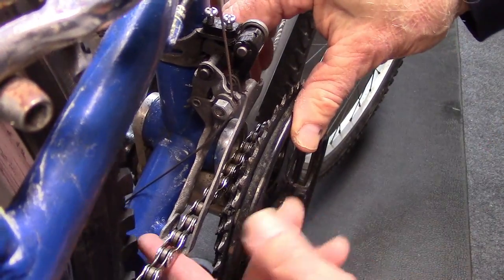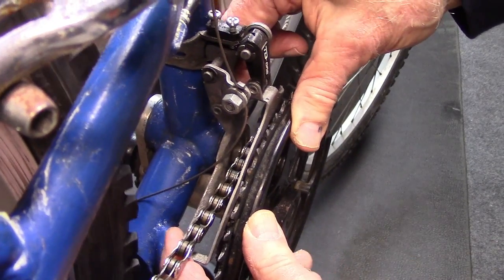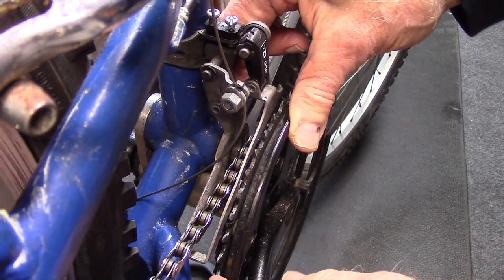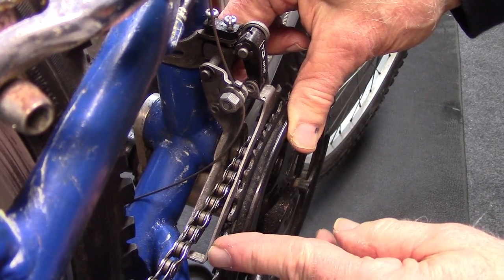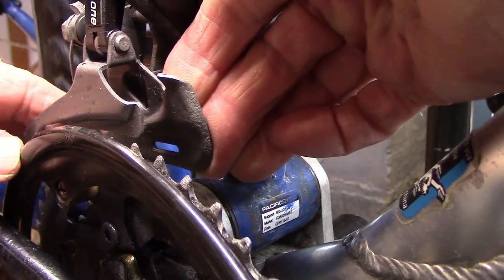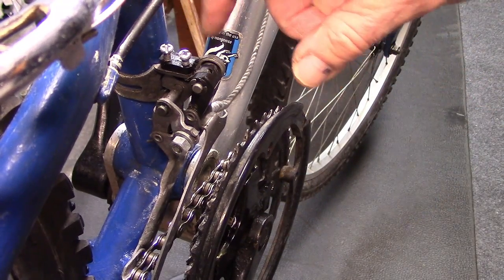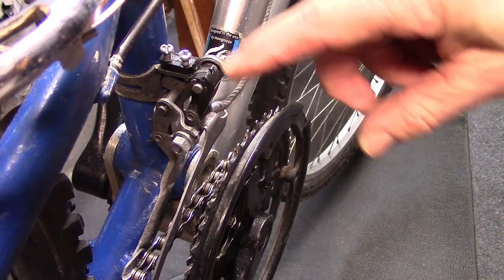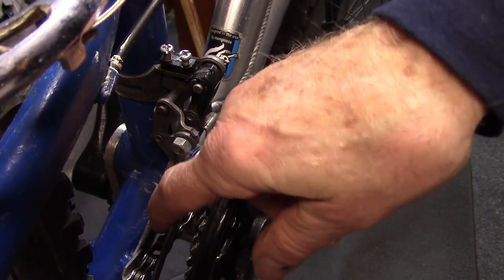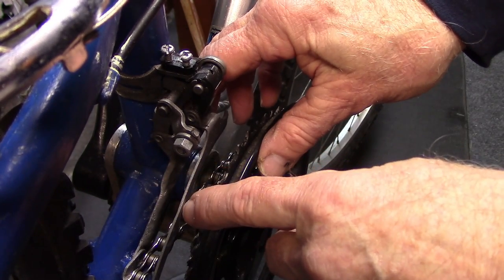Before working with the derailleur cable, make sure when you push on the front derailleur, the outer plate is perfectly lined up with the large chainring and the end is not pointed in or outward. Also, the outer plate should clear the large chainring by about 2 millimeters or so. We'll now need to adjust the inner and outer limiting screws such that we can get the best shifting but without rub against the inner or outer plate of the derailleur.